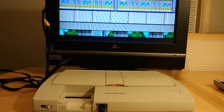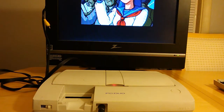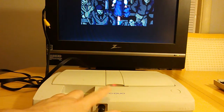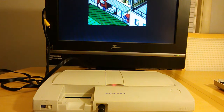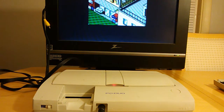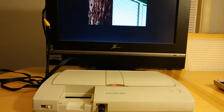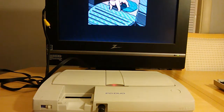But yeah, it's just weird how I just really think it's a promo model, because at the same time, if it was something somebody got as a replacement for a bad US Duo, why wouldn't it say Turbo Duo on it? Why would it say PC Duo? It's weird because that just screams Japanese to me, even though it's English, the BIOS in there. So yeah, very, very odd.